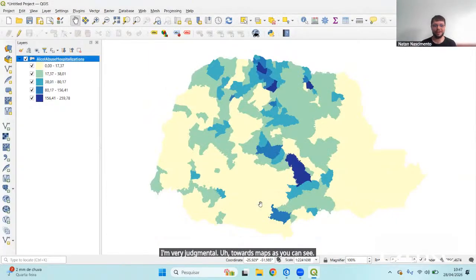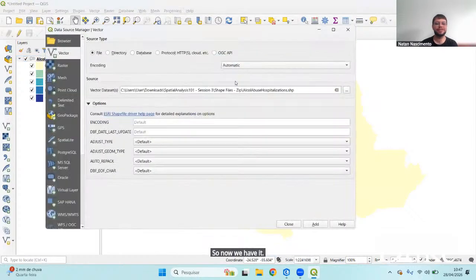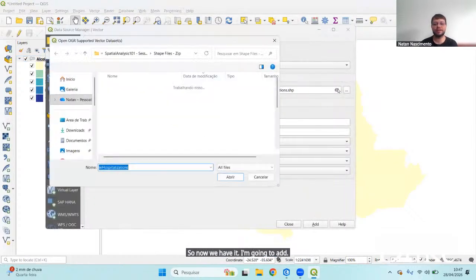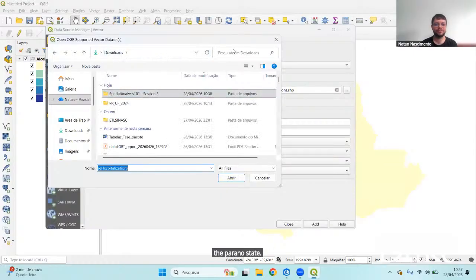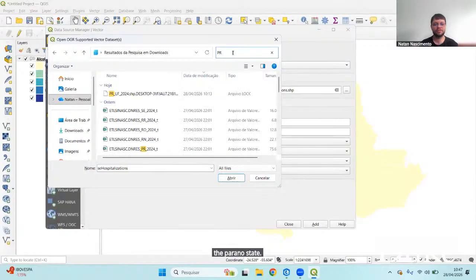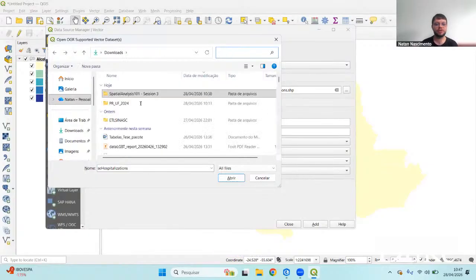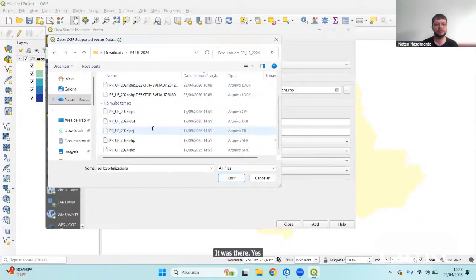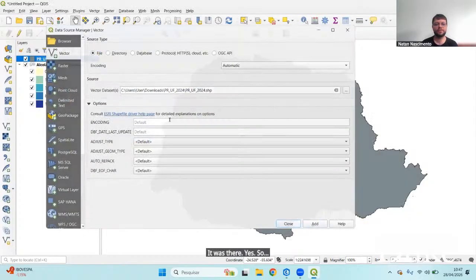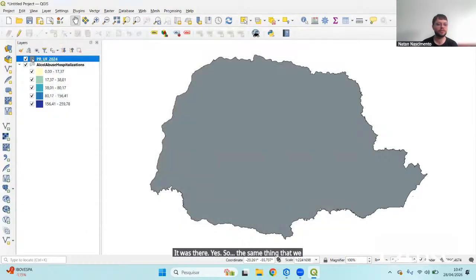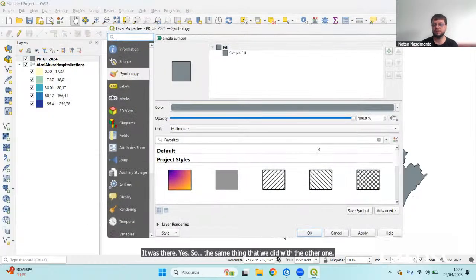So now we have it. I'm gonna add the Parana state. It was there, yes. So the same thing that we did with the other one. I'm gonna do this one as well.